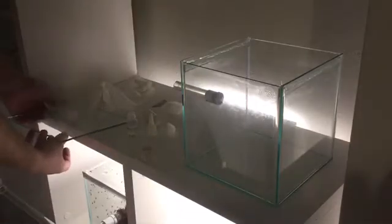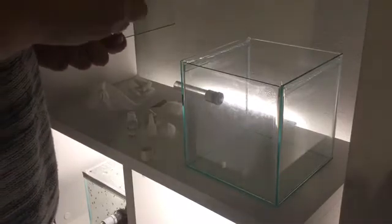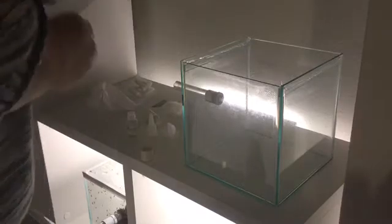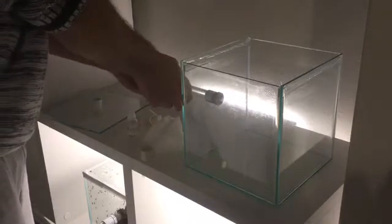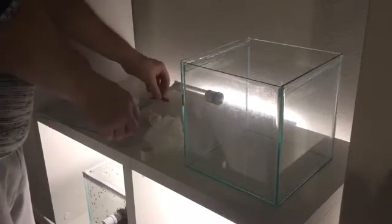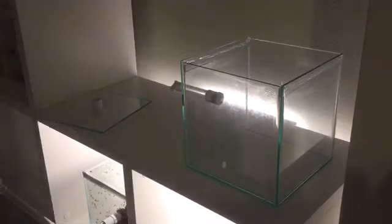Just messing around with all the little fittings here. These fittings are all available on the website. Those are 20 millimetre brackets — you just drill a hole in a tub, it could be anything from a plastic ice cream tub, and then you just fit those and it gives you a connection to be able to put the rigid tubes in. We use 20 millimetre tubes for the leafcutters. We find that using larger tubing, the leafcutters will actually move the fungus into the tubes. So by keeping them at 20 millimetres there's enough room for them to get their leaves through, but not enough that they're going to start setting up shop.